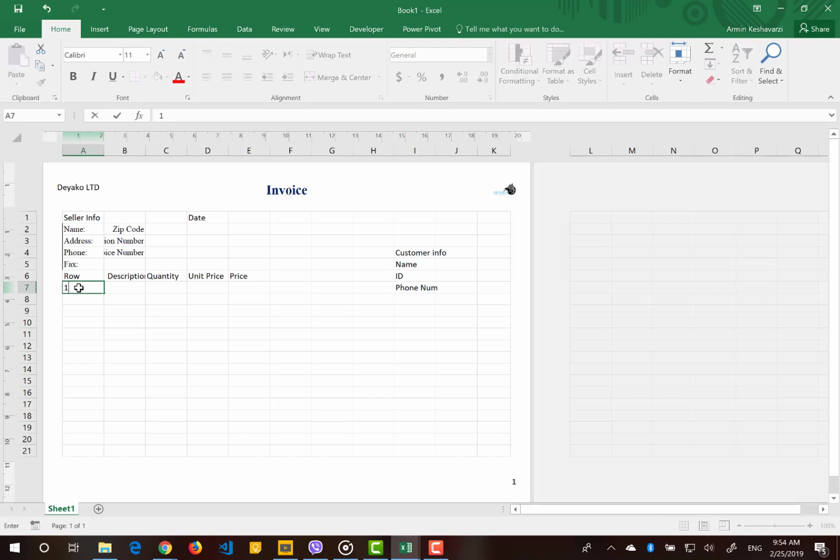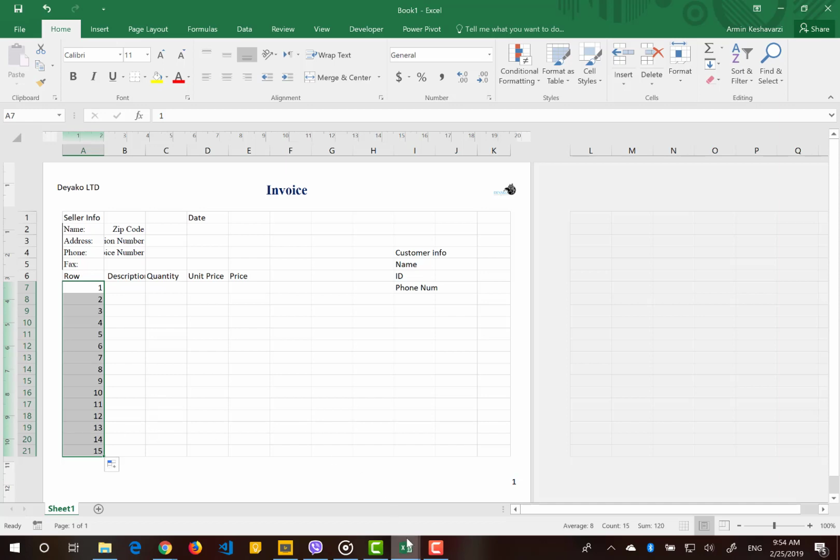So this is row 1, row 2, row 3. We can select this and go up to the end to specify that we can include 50 products or services in our invoice.